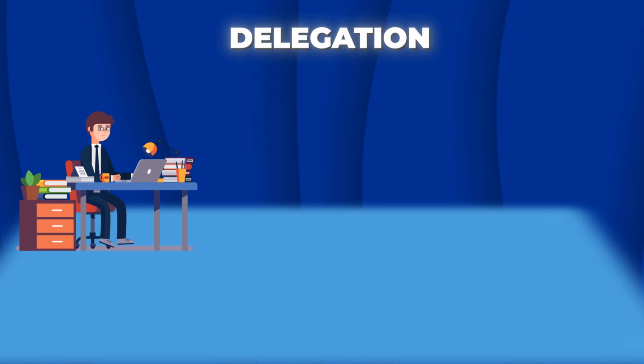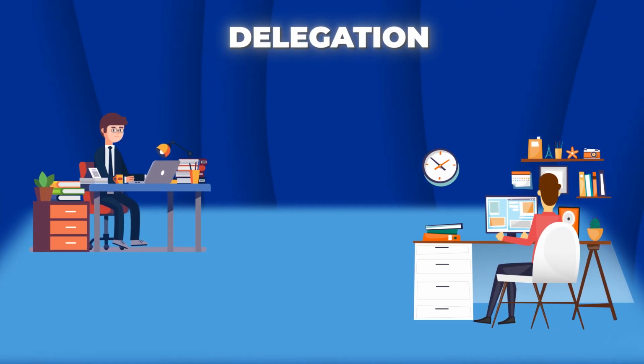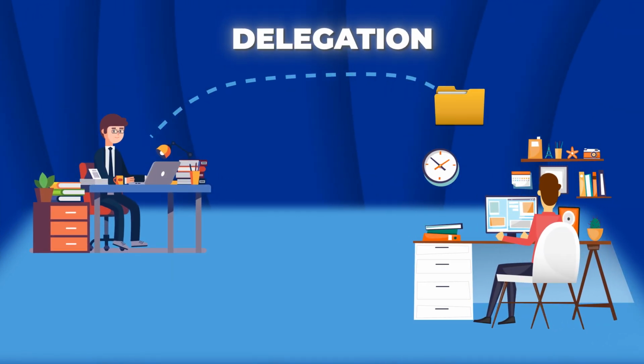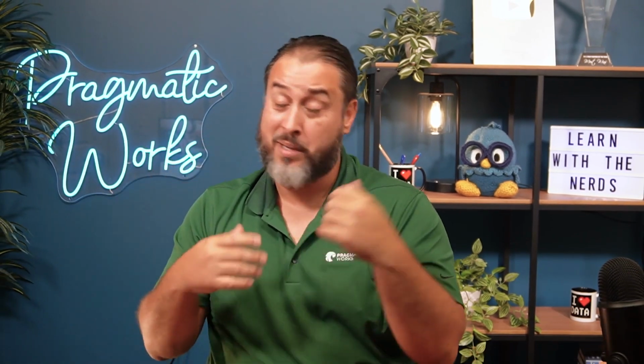Before we dive into the actual Fabric portal itself, let's talk about a couple of key terms. First off, we're going to be talking about delegation. What exactly is that? This is us assigning responsibility of certain features and decision-making processes to someone else, or in this case, another hierarchical object in an administrative process. So delegating certain settings to, once again, either a capacity administrator, a domain administrator, or a workspace administrator, so we can see how we can distribute that workload. That's what we mean when we talk about delegation.